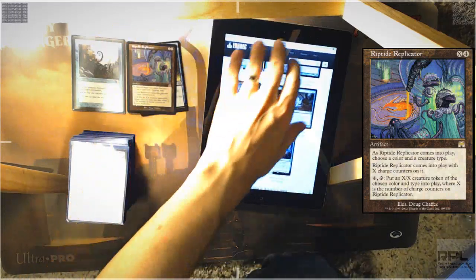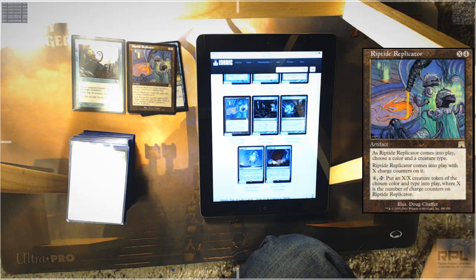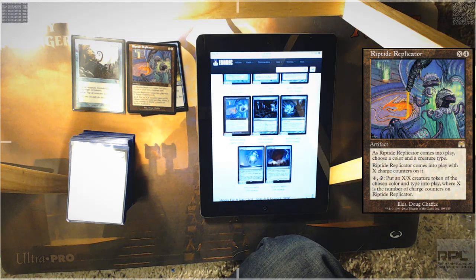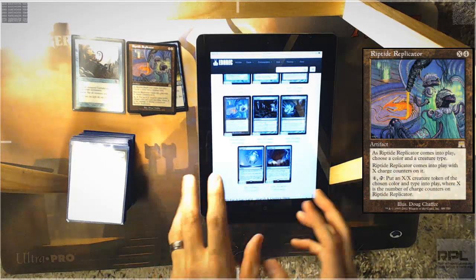We've got some more cards we want to put in the deck. This is the problem that happens all the time with EDH decks, is that you have more cards that you want to put into your decks. It happens all the time. So, what are we going to do here? Well, we're going to continue looking through the list of cards that we want to put into this deck.